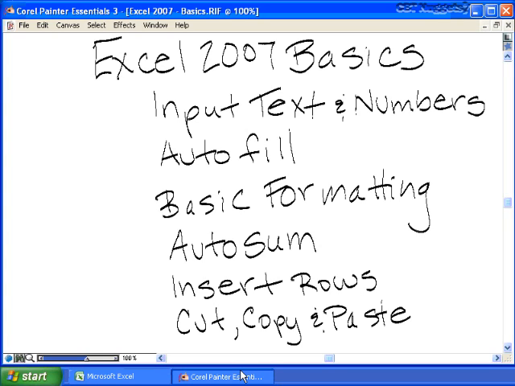AutoSum is a tool that's been around forever. So here I want to make sure you know where it is, or if you're new to Excel, that it exists, because in a couple clicks of a mouse, you can sum an entire column or an entire row. Well, chances are in a very large spreadsheet, eventually you're going to want to insert a new blank row or column, and I'll show you how. And just like always, there are the cut, copy, and paste commands in this data program, but I'll show you a couple shortcuts that you might not know about as well.